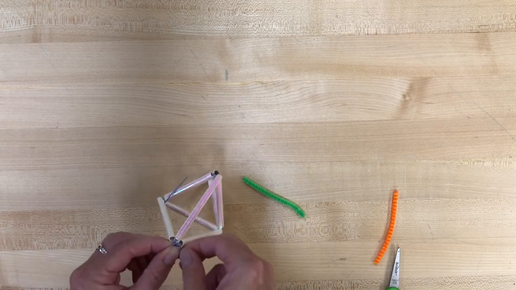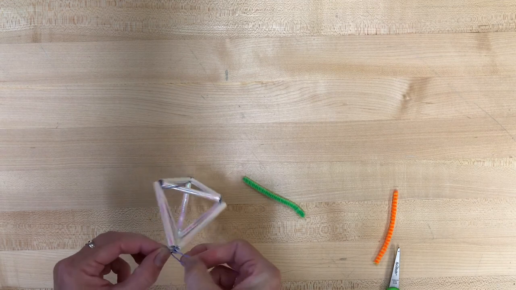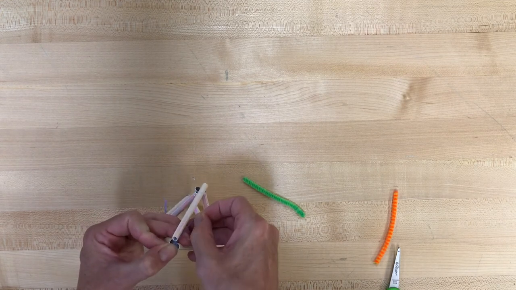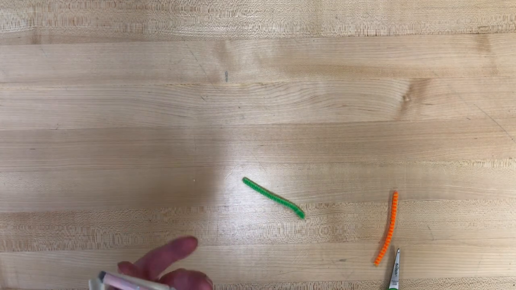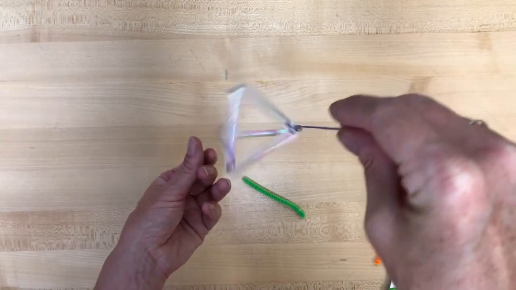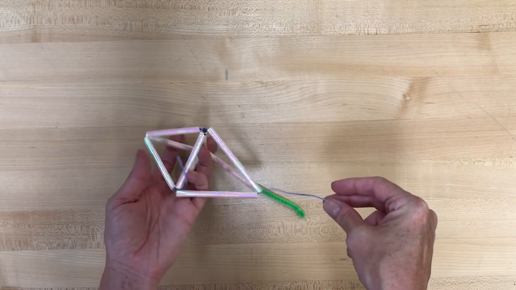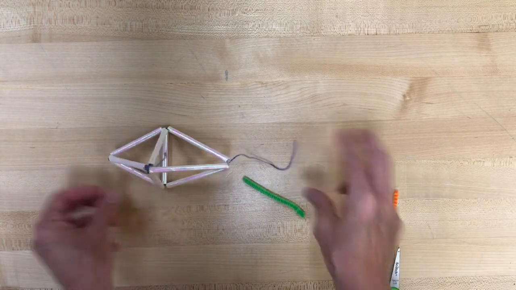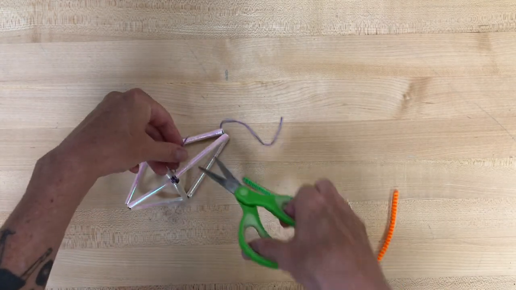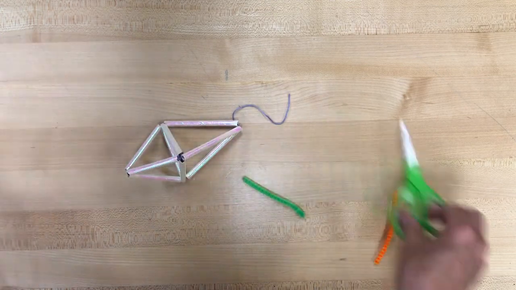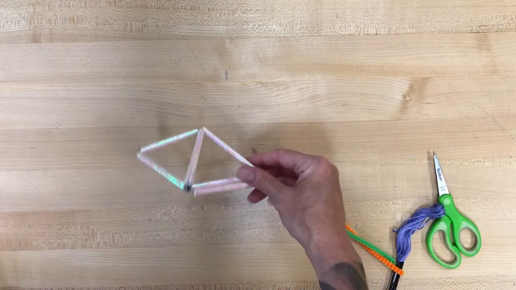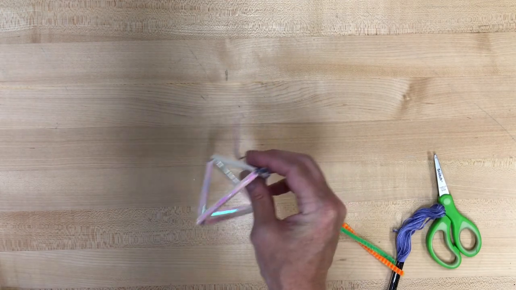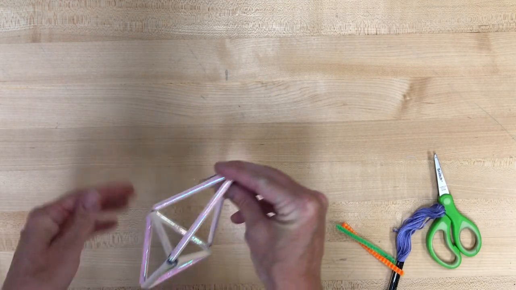And then when you're all done and you tie off the end, you can hang it with more thread in your window. I have mine hanging off my library cart. But the iridescence looks really cool in the light. And it is a cool 3D object. And then at the very last, you can trim off any thread that's left where you don't want it. And there you go. Hanging gem.